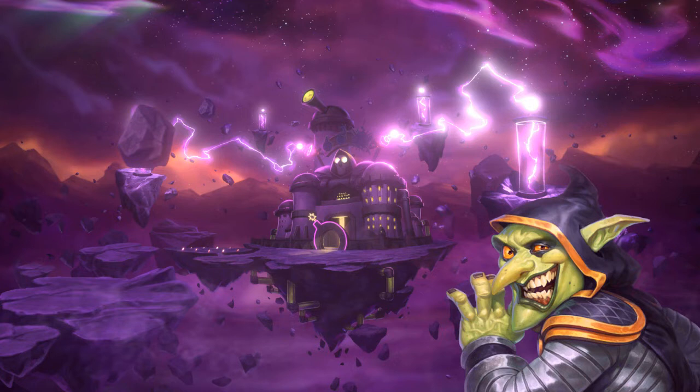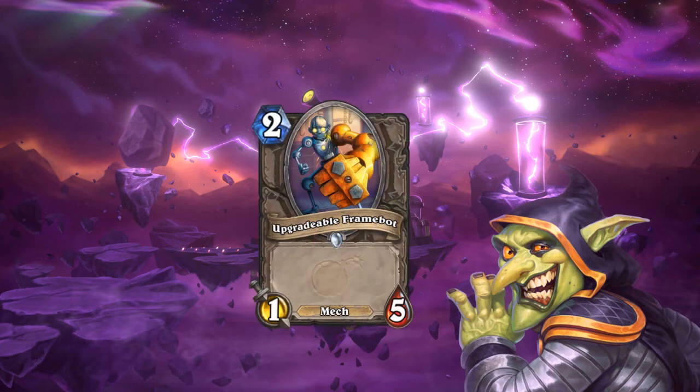Let's start with the newest neutral mech for the Boomsday project, Upgradeable Framebot. This skinny looking mech packs some really nice stats for a 2-drop, and it might see some play in classes that don't really care for mechs, but it will mainly be used for its mech tag. A 1-5 mech will be a perfect addition to the magnetic mechanic, since you will need to be able to stick a mech on the board long enough so you can actually buff it up. If magnetic turns out to be good, I believe we will see a lot of this little bot.